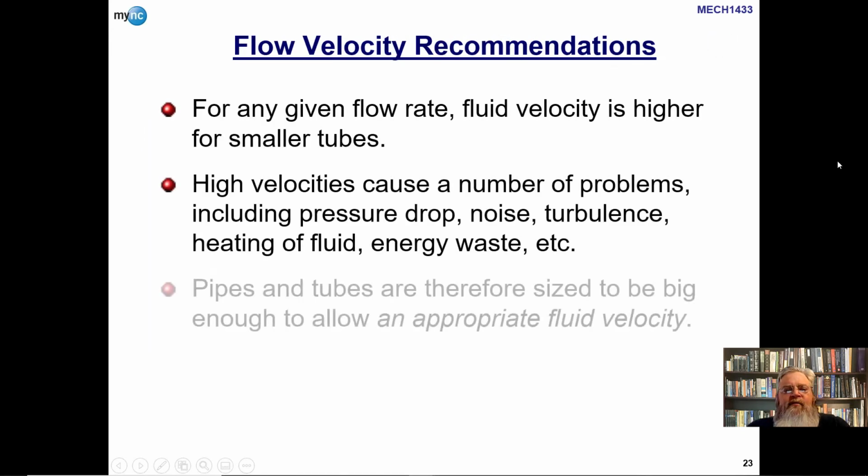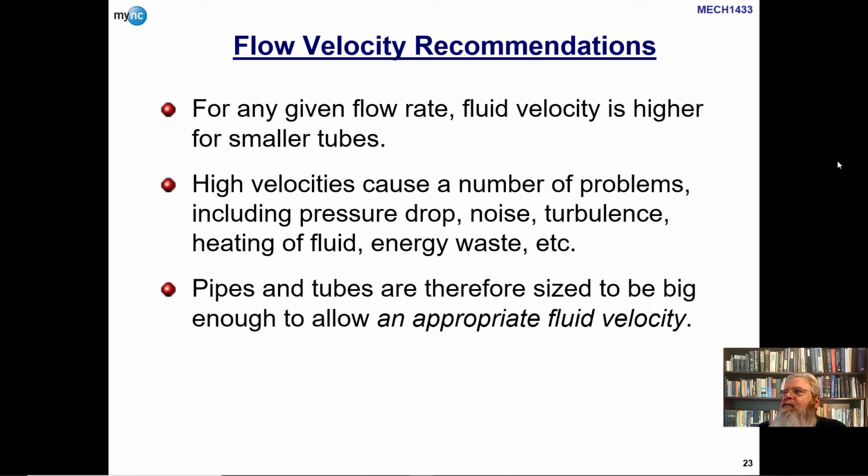So if we want to choose pipes, we want to choose them by making them big enough to carry the flow at a reasonable speed. And that's pretty much the trick. Basically, we generally know the flow from the application because we're designing a log splitter and we're going to use a pump that puts out 10 gallons per minute or whatever. Usually the flow is a number that we can get at, and it's required to size your pipes. Also, the pressure. The pressure is required to help you choose a pipe with a big enough wall thickness, but it's kind of second. First of all, you need a pipe big enough to carry the flow rate at a decent velocity. A decent velocity meaning slow enough, and we'll see how to work that in a moment. But once you find the inside flow area of the pipe, well, that's fine.